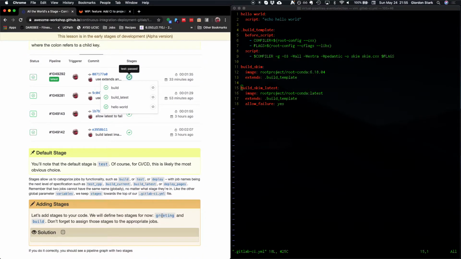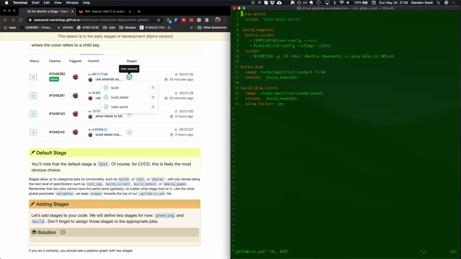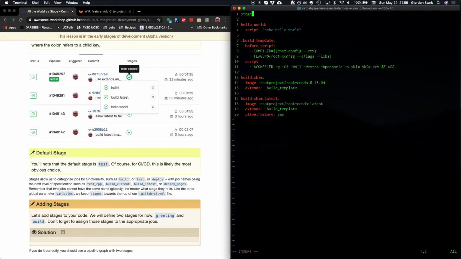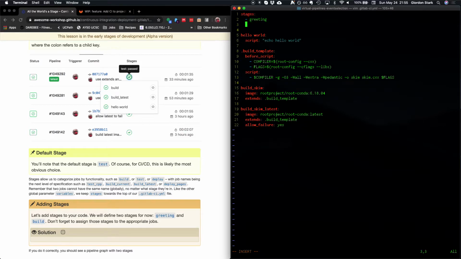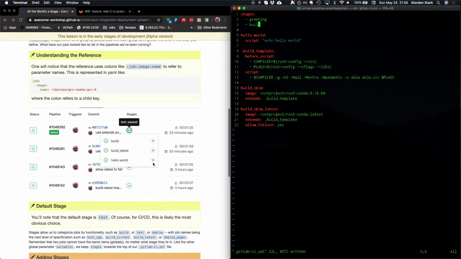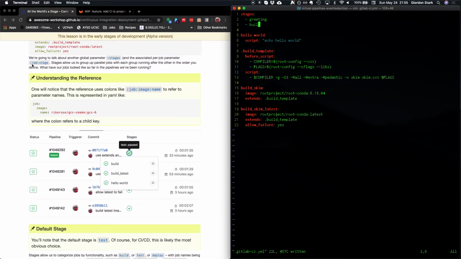So what we want to do instead is define a greeting stage and a build stage. We want to add a colon stages variable all the way at the top, and define a greeting stage and a build stage. And what did I mention? The key will be under colon job colon stage.